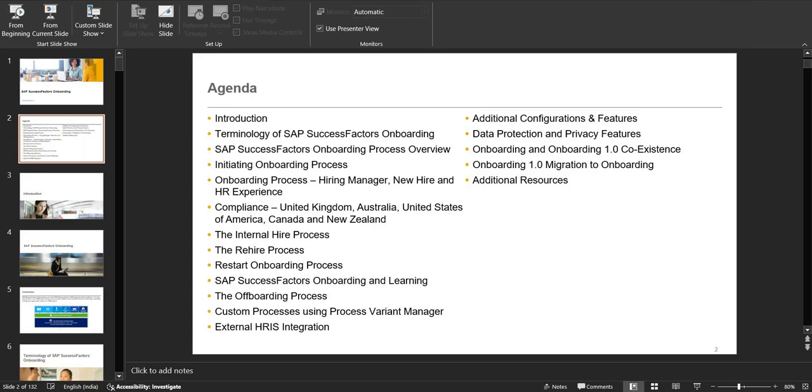In some cases, we replicate the succession data model. The reason is, let's say there is a field gender, which is non-mandatory in Employee Central, but the client wants the onboardees to fill it in the onboarding module. Employee Central is already live, and gender is a new field they have created. This is just an example.